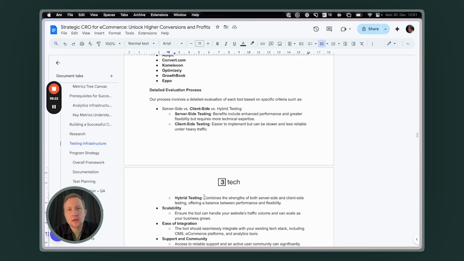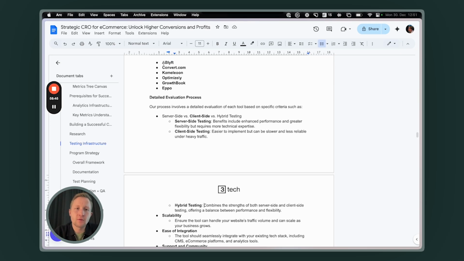Hybrid testing is very similar to server-side testing, where, for example, you have a client-side application, for example a headless shop, even if it's based on Shopify, but you do all the implementation around what pages to show and how to show them, and all the interactions yourself. You might be able to run experiments in your code base and then just send the signals to the testing tool via the client side. ABLift, for example, and also others offer something like a force variation function, where you basically look in the cookie or the other place you store the information, what variation someone is in, make that decision, and send all the tracking signals to the platform.